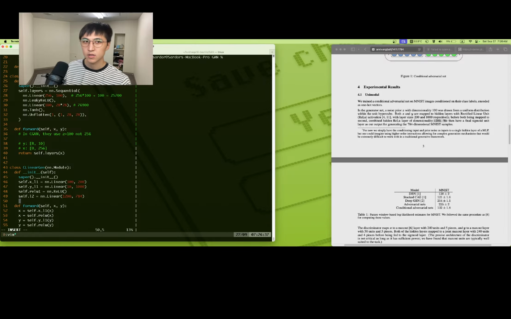Okay, output. Then we said we have sigmoid. Sigmoid was something like this, right? Or do you want me to use torch dot nn dot functional dot sigmoid? We can go like that also.